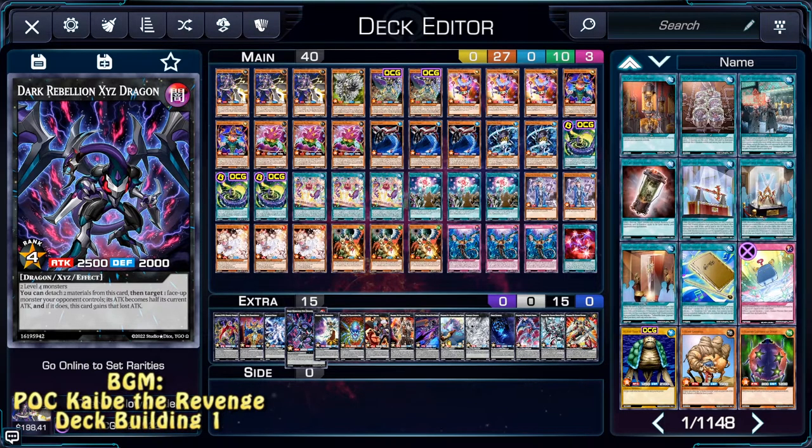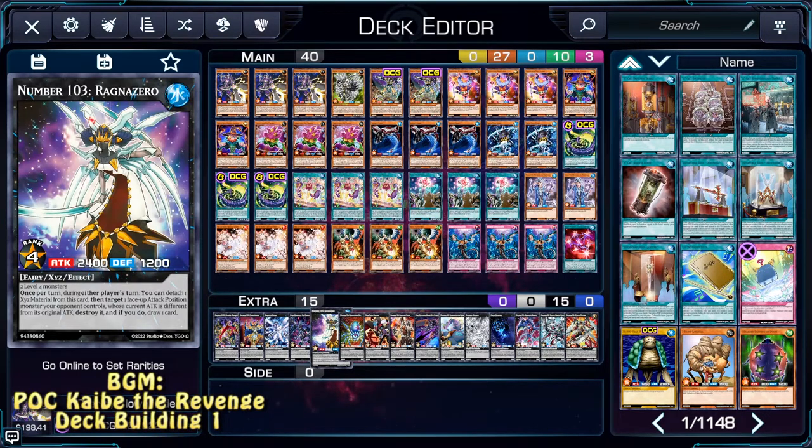We're playing Dark Rebellion Exceeds Dragon because we always need a beta, and Dark Rebellion does go well in tandem with Ragna Zero, which is a combination that's as old as those monsters, and I really like it.